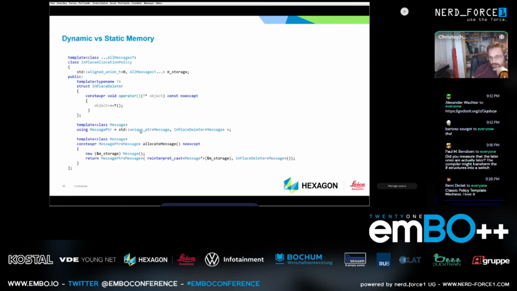We now declare our unique pointer to be of message and in-place deleter, and our allocate message function will allocate the message on the storage, interpret cast it, put in the deleter, and hand it over to the user.